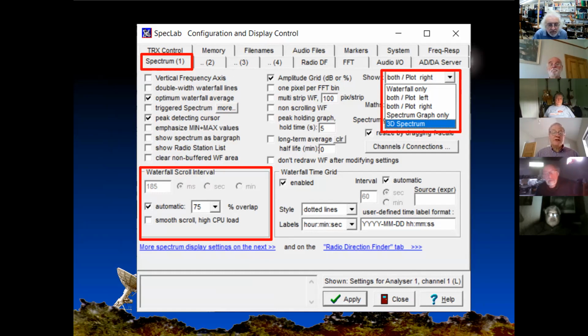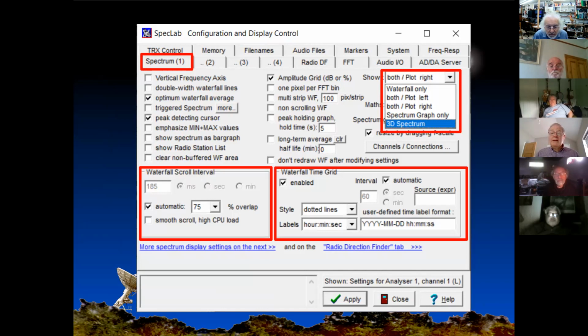Many of those options lead to a very jerky scrolling rate. And there is a checkbox there that you can apply, which smooths the transition out, but at the expense of giving your CPU a hard time. And then you can set up the waterfall time grid.